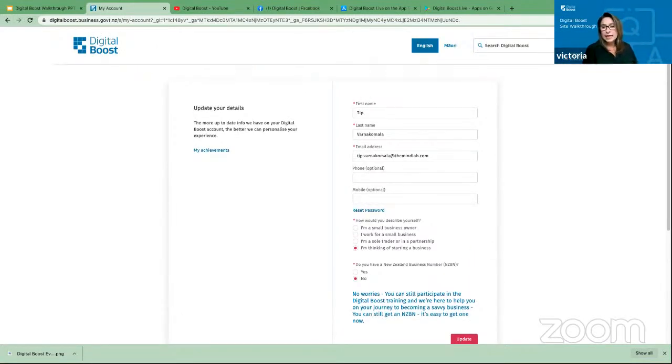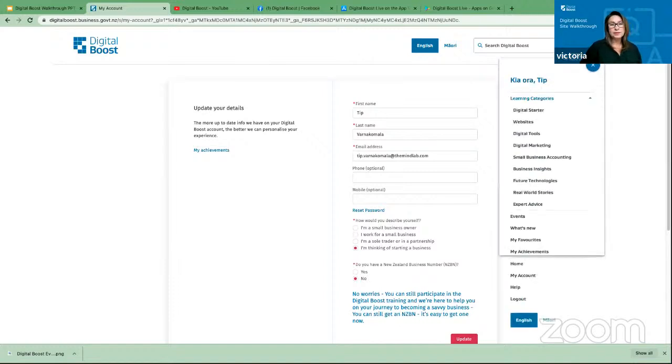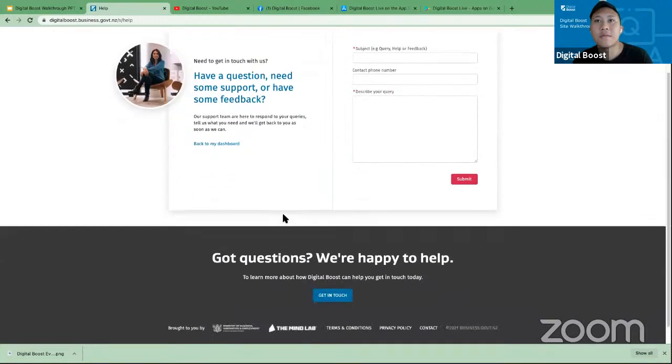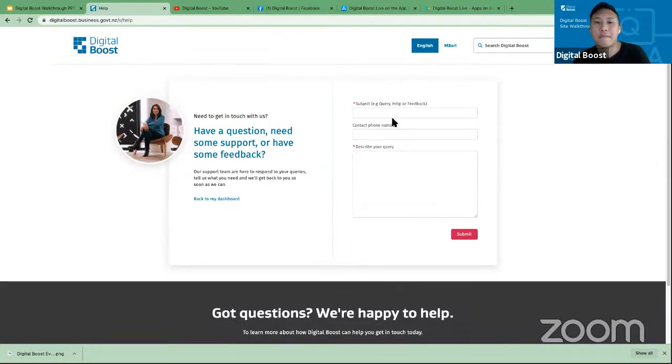Also, I think someone's asking, how does the help work? So in the menu bar. Yes. That will take you to the support page, the support form, sorry. So again, if you need help with anything, like what to learn next, put in your phone number if you're comfortable with that, because we can just give you a ring and give you the answer quite quickly, and then describe your query. Say, I've already watched all the webinars, I'm not sure what I want to learn next for my business.